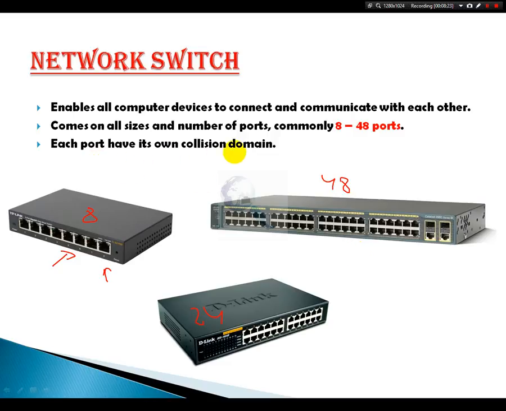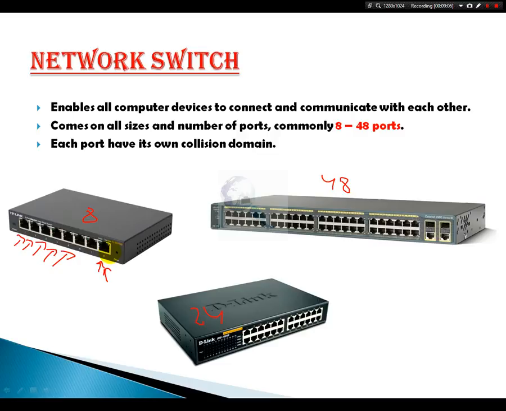Each port has its own collision domain. All right, again, that's why I wanted to avoid going in depth with this. Let's say this port, your computer is connected with this port, and someone else is connected with this port, or all of these ports are connected with different computer devices. So the data you are sending and receiving is not going to collide with these ports, and vice versa. Their data is not going to collide with yours. That is avoiding, each port has its own collision domain.